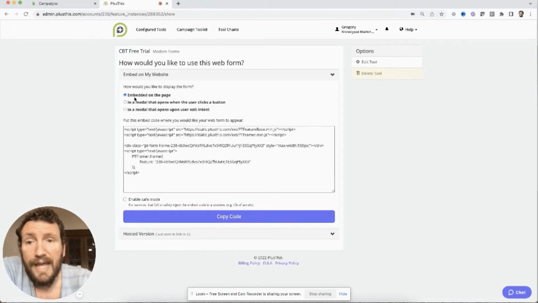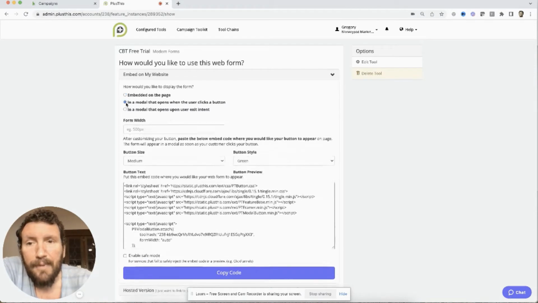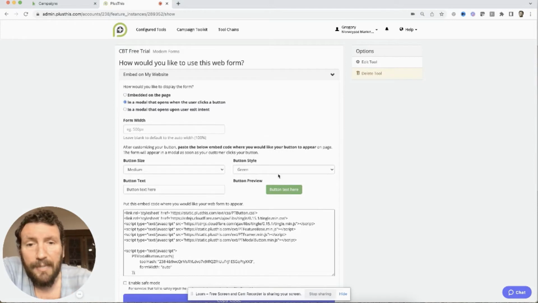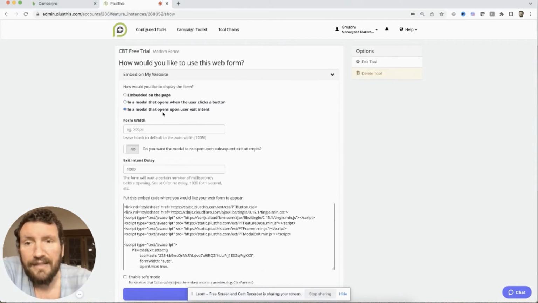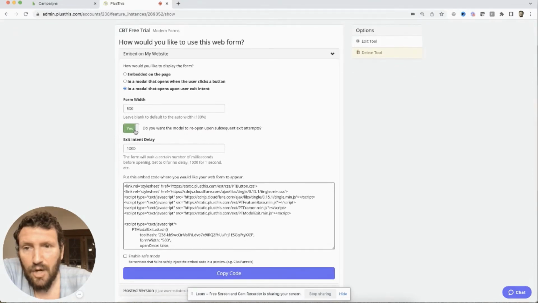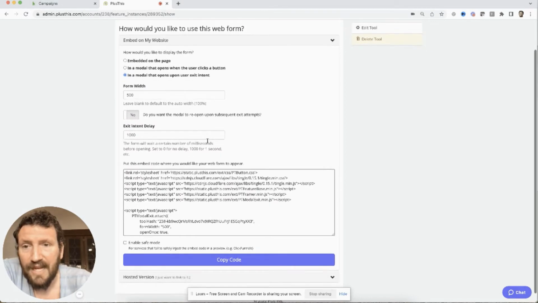So you've always been able to embed it on the page. A few years ago, they added this pop-up behind a button, when somebody clicks that button. But just a couple weeks ago, they added this exit intent one, and I haven't used it yet, but I noticed it, and so I thought this might be a good use case. So let's see. Do you want the modal to reopen upon subsequent exit attempts? I'm going to say no. So we'll leave that at no.